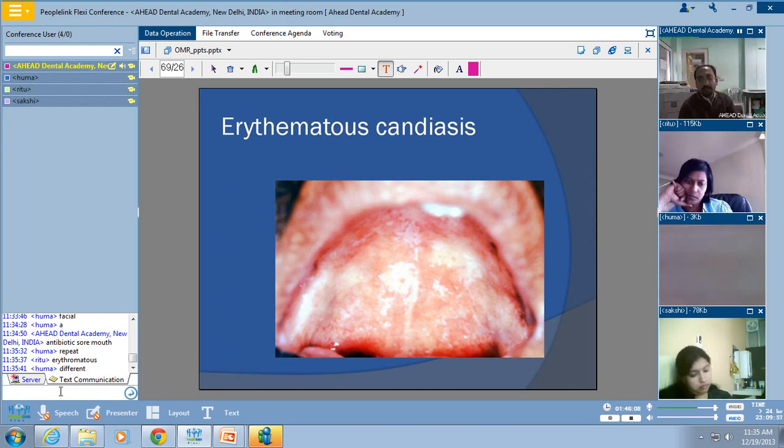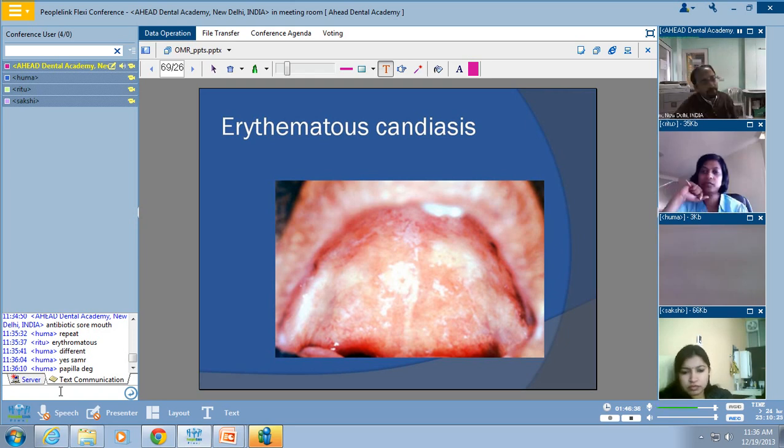Why are they the same? The reason a different word is seen in the book is that we use atrophic candidiasis when it is seen on the tongue, and erythematous when we see it on the palate. It is the same thing seen in different areas, called by different names. When the papillae get degenerated, there is an atrophy of papillae, isn't it? So we call it atrophic candidiasis. But when the same thing occurs on the palate, we call it erythematous candidiasis. So it's the same stuff, occurring in different areas of the oral cavity.